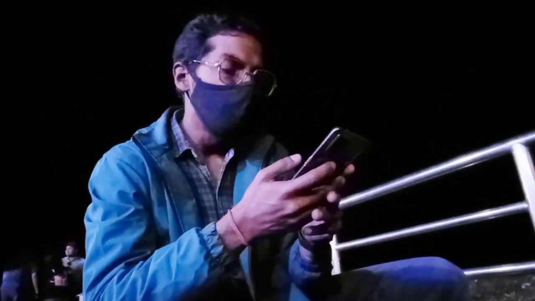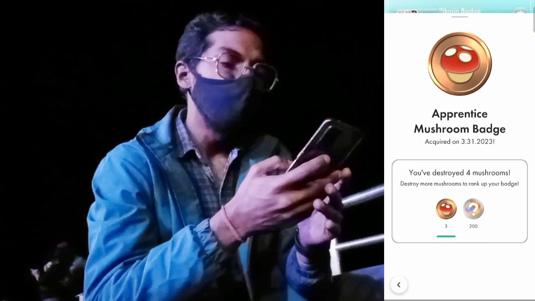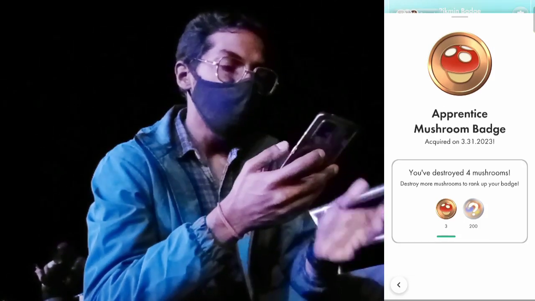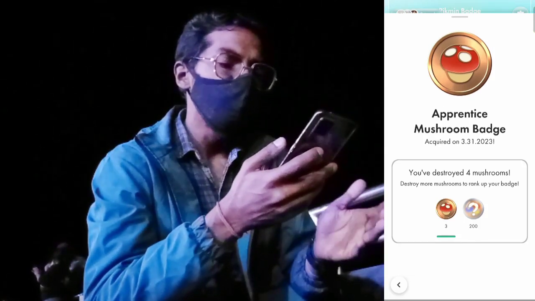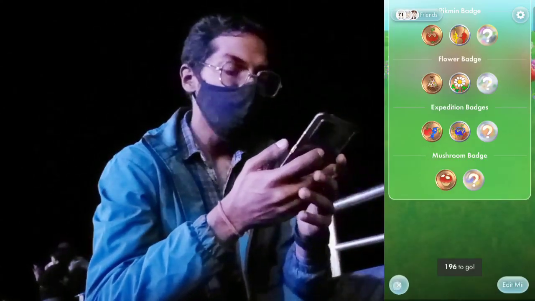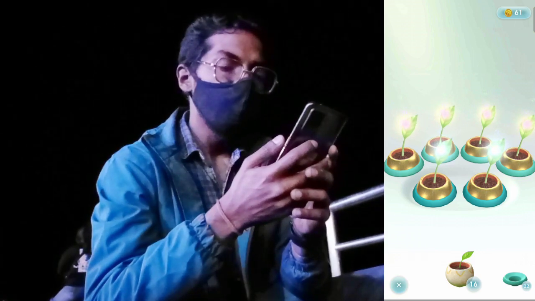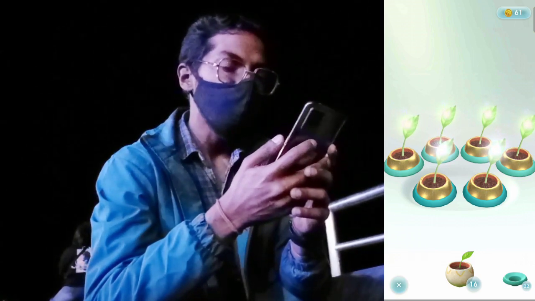So Planta, let me tell you, during this event we got a new badge in Pikmin Bloom known as the Apprentice Mushroom Badge. Destroy more mushrooms to rank up your badge. The ultimate level is 200. It's a new addition to the badge section. Here we have around 6 gold seedlings ready to hatch and snatch.